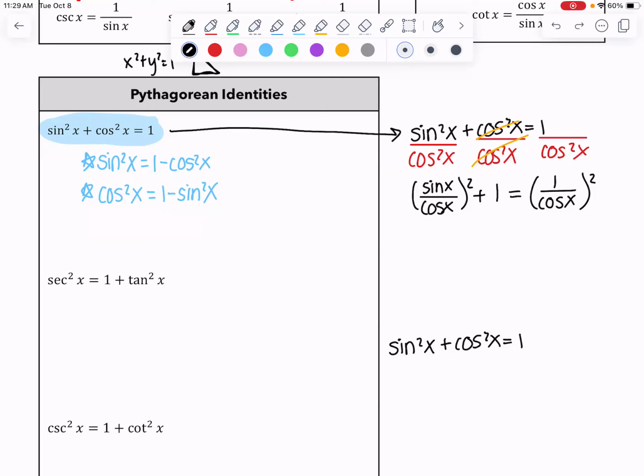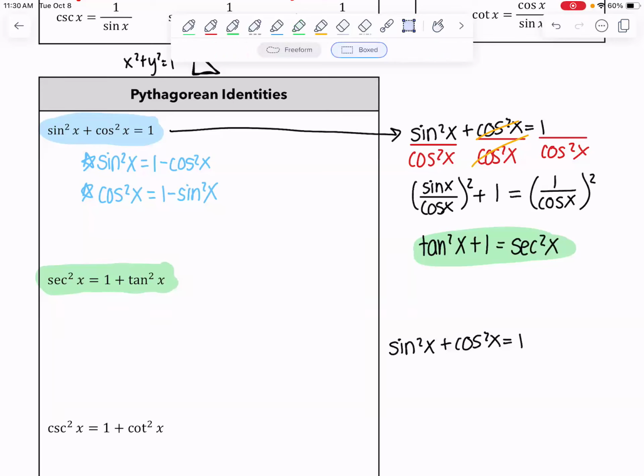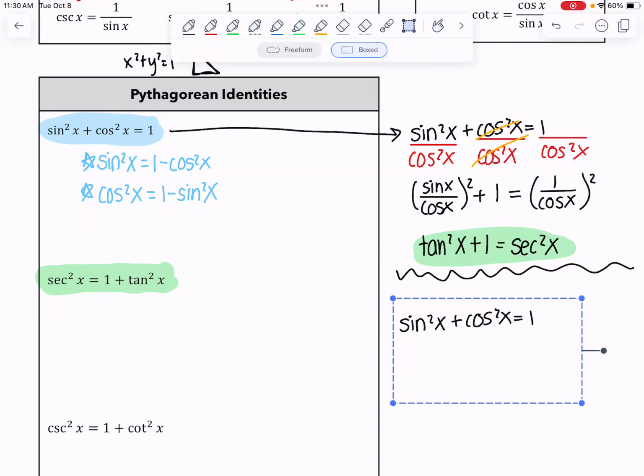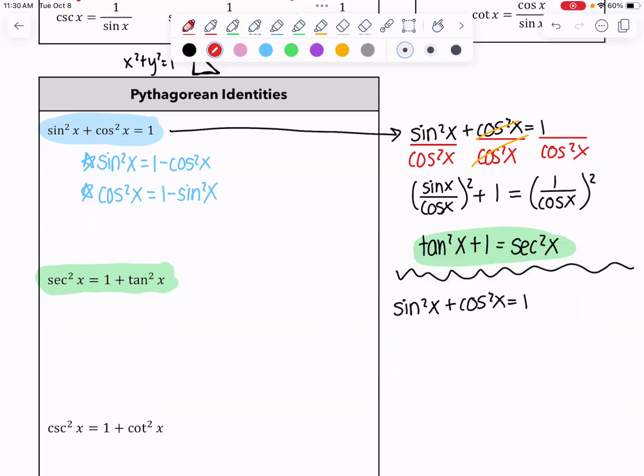Anyway, sine divided by cosine is tangent. So this is just tangent squared x plus 1 is equal to 1 over cosine, which is secant. So this is secant squared x. And hey, what do you know? Wham, bam, thank you, ma'am. That is this guy right here. Obviously, it looks different because it says secant squared first, but it's the same equation. So that's one thing you can do. You can take and divide both sides by cosine squared and get this whole brand new identity derived from the original Pythagorean identity. Or you can divide both sides by sine squared and end up with a similar result here.